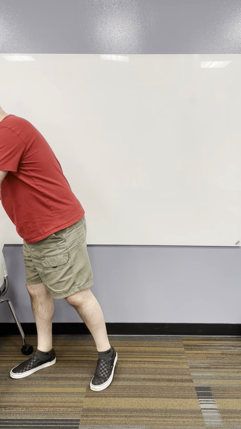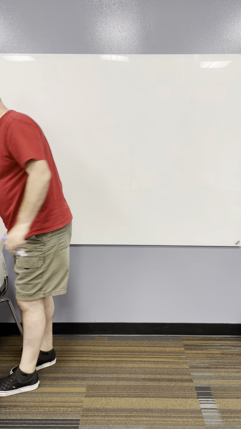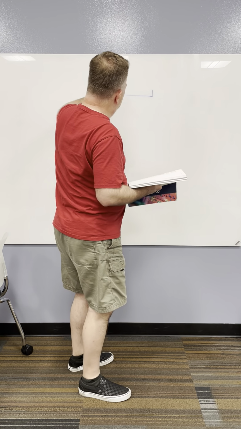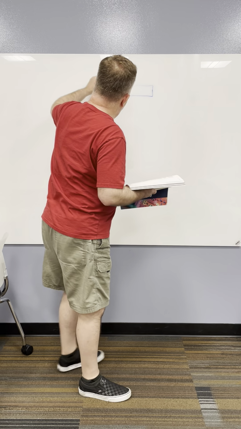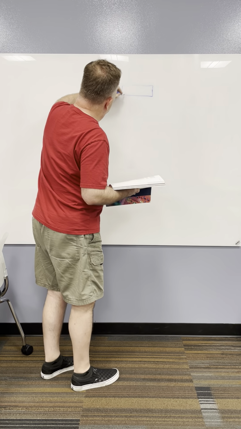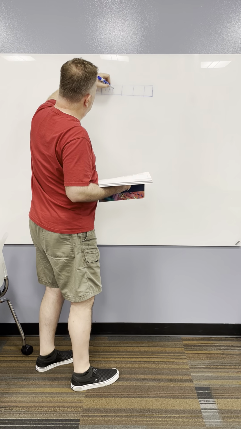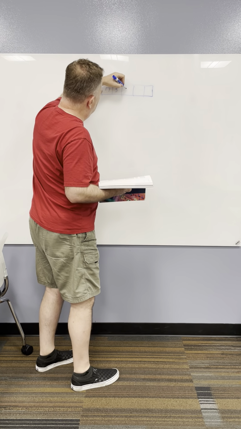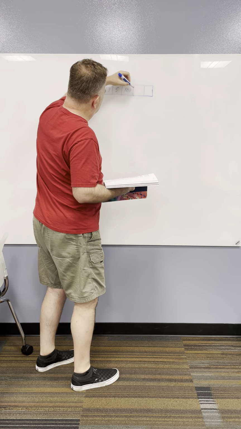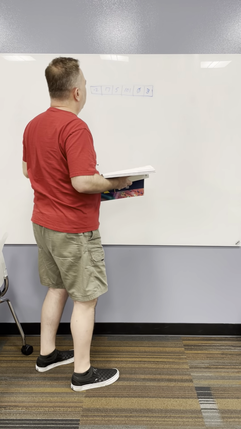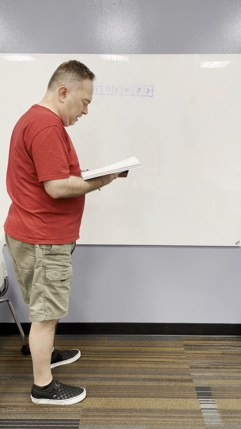Okay, so we just talked about arrays. All right, so let's say we have an array of numbers. Let's just make up something here. Let's say we have a -2 and a 17 and a 5, 101, 0, and a 3. Okay?